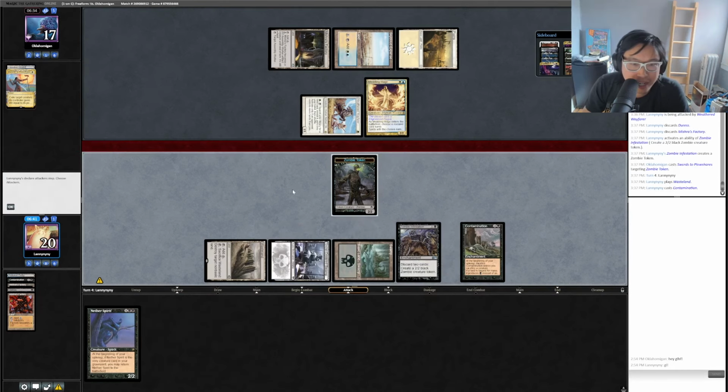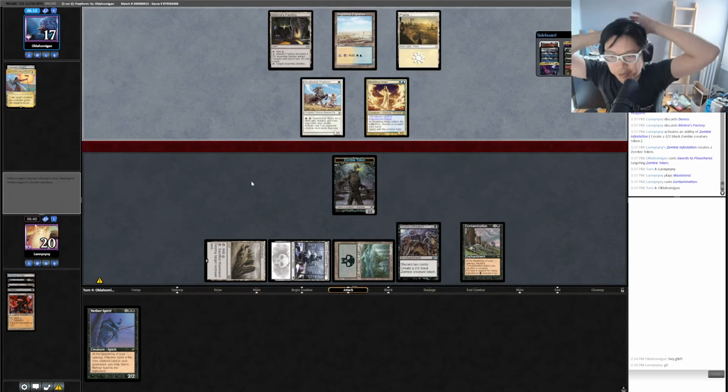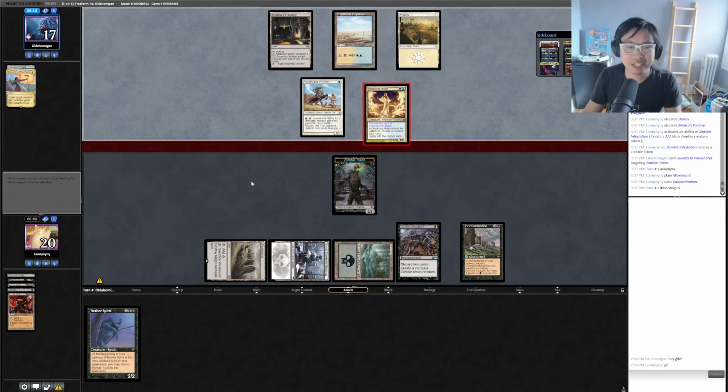I think this works, right? So my zombie token isn't getting into combat. I have to sacrifice it at the beginning of the next upkeep. And then I'm going to make a token with Zombie Infestation and then Nether Spirit lock my opponent. It's going to take a while, but I'm going to get there. Oh my God, we did it. We Contamination locked somebody.